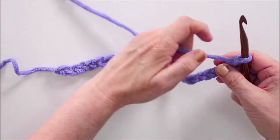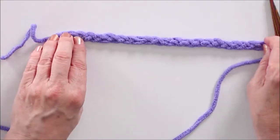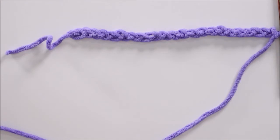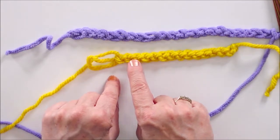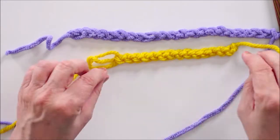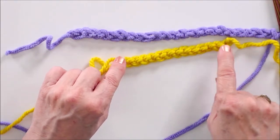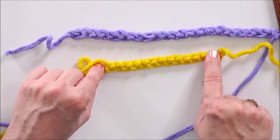Now if we were to work into the back of that chain, so if you were doing something row by row, I would turn it over, and the stitch has a running spine, a straight stitch running all the way through. And I've done another one in a different yarn because I think you might be able to see it better. So here's the other one, and you can actually see those straight bumps like a spine in the middle of either side of the stitch. On the front, that's all you see, the V, so that's either side, but underneath there's a third part of the stitch, which is this spine. And what I'm going to do is work through these spine stitches to create my first row.